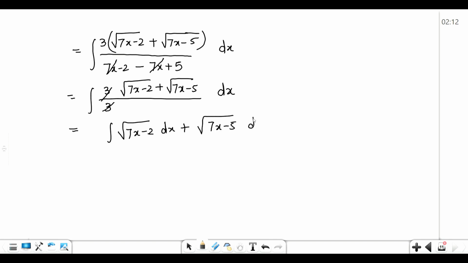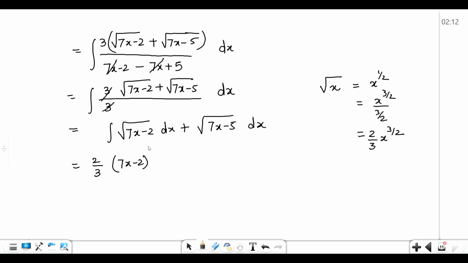Yeah, so we know the integration formula of root x. You can apply this using the power formula that we have just done in the last sum. Okay, so that becomes 3 by 2 upon 3 by 2. So overall it becomes 2 by 3 x to the power 3 by 2. So I'll write it down here directly, that is 2 by 3 (7x minus 2) to the power 3 by 2.